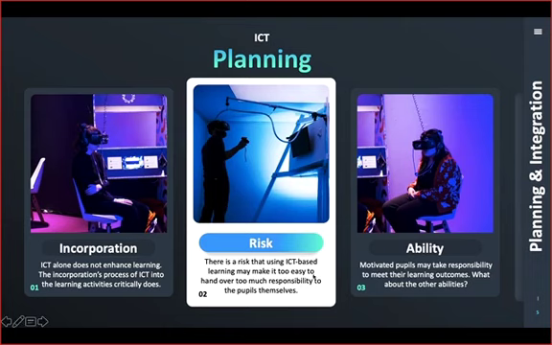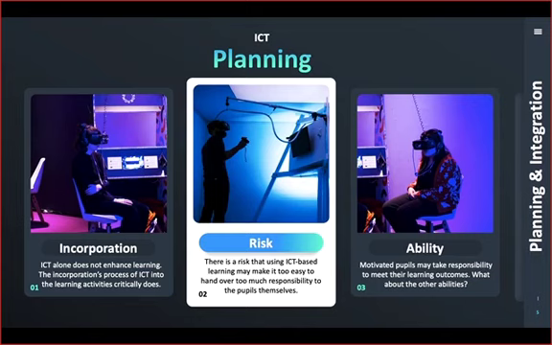As mentioned here in my slide, the incorporation. ICT as a tool is absolutely nothing. It's actually something made by the human being. It's the way or the process we integrate it in our classes, the way we use it, the way we master it, the way we develop the strategy of using it that is the most important, the most critical thing.